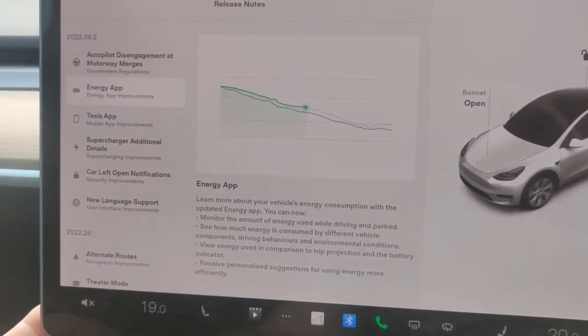A couple of minor improvements in the app: what's currently playing on the car media-wise and how long you've got left to your destination — which you shouldn't be looking at your phone for anyway, because it's on the car. But of course, if somebody else is using your vehicle or with another key, you can still look and see what they're doing.